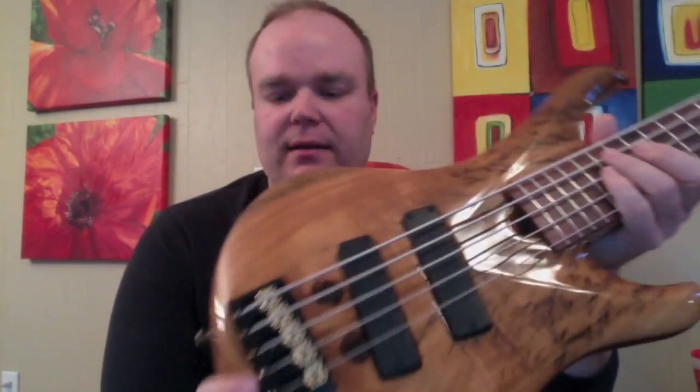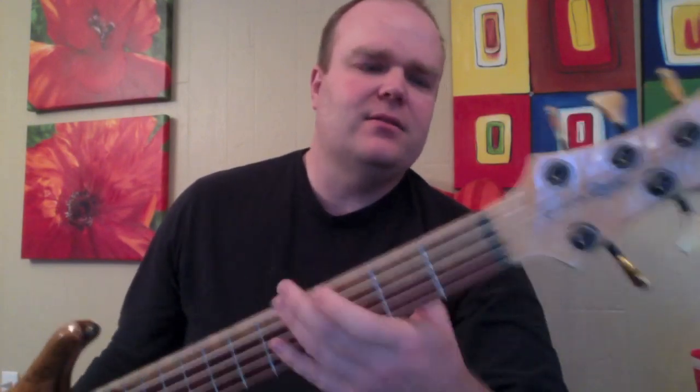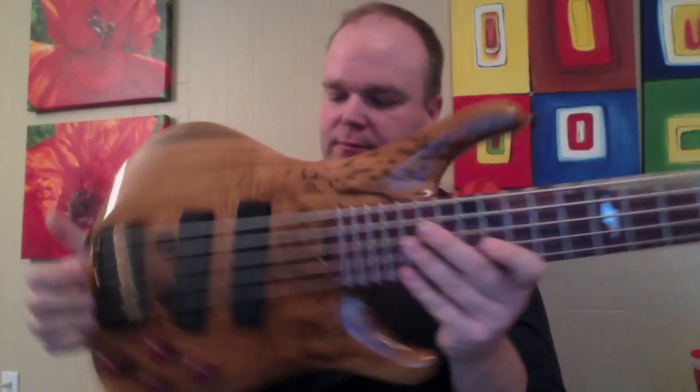It's got this black and gold hardware. This is custom as well. It's really elegant looking, and the tuning keys are gold, but they're a matte gold, and it's real thick. I don't think this is ever coming off. Sometimes you see gold where it's the shiny gold that eventually starts to come off and just starts to look ratty. The way this feels, there's like a texture to it. I don't think that's ever coming off. And they're ultralights too. Anyway, just freaking gorgeous bass.